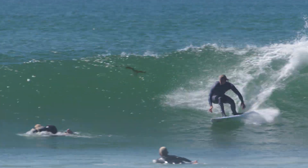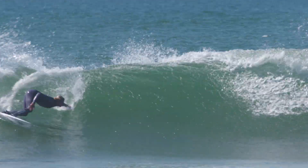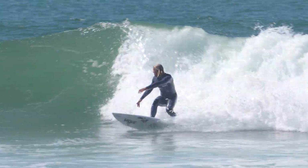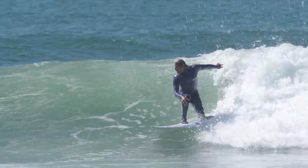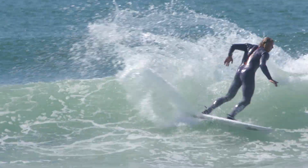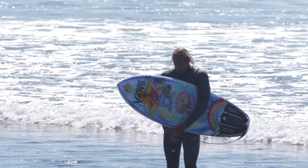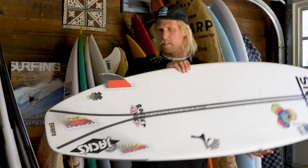Pretty much what we surf every day in California is really fun waves, but kind of limited in power. So this board just kind of helps create a bit more glide under your feet, and it gives you the speed to kind of lay into a turn. Even though it might not have as much power as a Hawaii kind of wave, you can carry the speed throughout the turns.